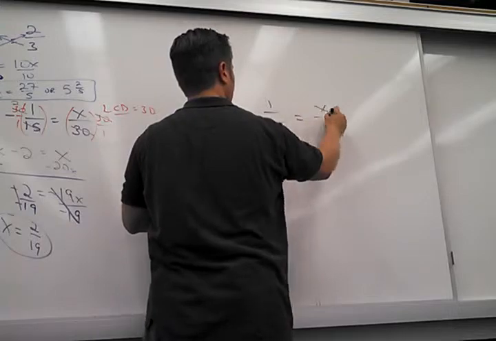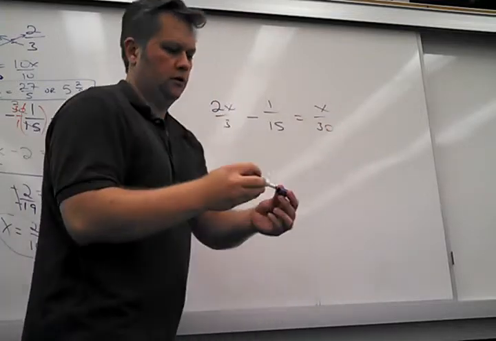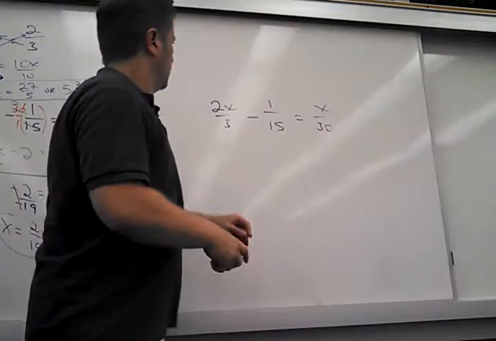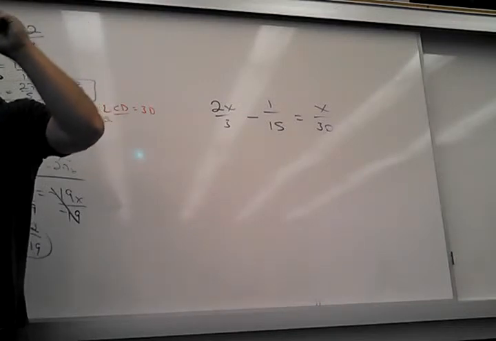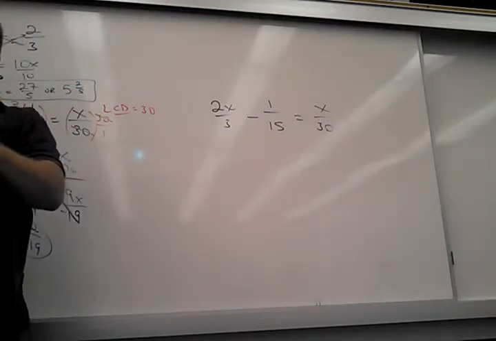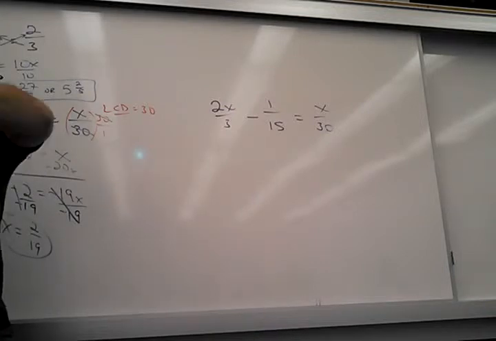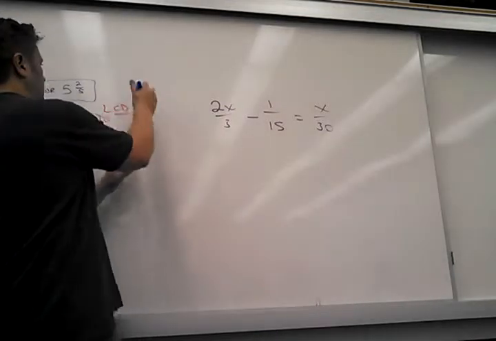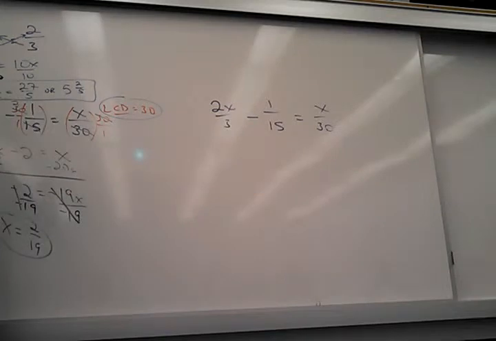Because again, I think viewers are going to like this way better. It's actually better for us in the long run. The other way says, make everything the LCD and then kill them. And very often it's easier to see because we're used to building LCDs. So I know the LCD is 30. You got to know that either way you do it.